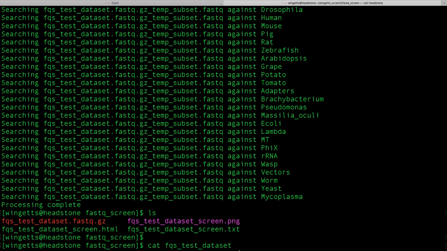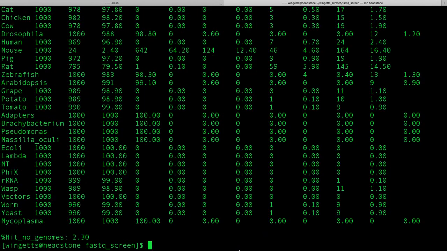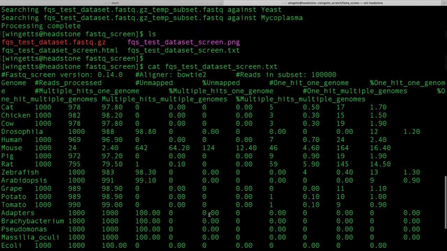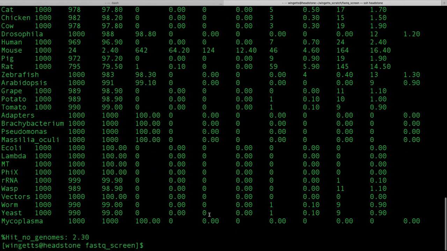So if we just wanted to look at the contents of the text file, we could just use the cat command and have a look. And there we go. So we just have a nice tab delimited set of results of all the reads mapping to each genome and the relative percentages of those. Okay, so that's the output. That's what you should see if it's worked. But if, as I said, you want more information on this or a more technical overview of the setup and running, then please refer to the other YouTube videos that I've already prepared.